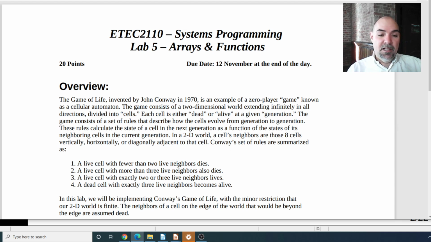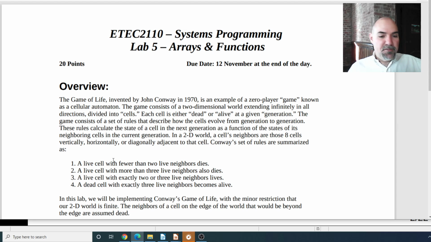All right, so the idea here is, 1, if you have a live cell that has fewer than 2 neighbors, so in other words, if it has 0 neighbors or it has 1 neighbor, then that cell dies of loneliness. In other words, it's too isolated, it dies out. If you have a live cell that has more than 3 live neighbors, so if you have 4 or 5 or 6 or 7 or 8 neighbors, that one dies out from overcrowding. And if you have a live cell that has exactly 2 or 3 neighbors, it lives. So that covers all of the possibilities. Less than 2, 2 or 3, 3 or more. So that covers every possibility for a live cell.